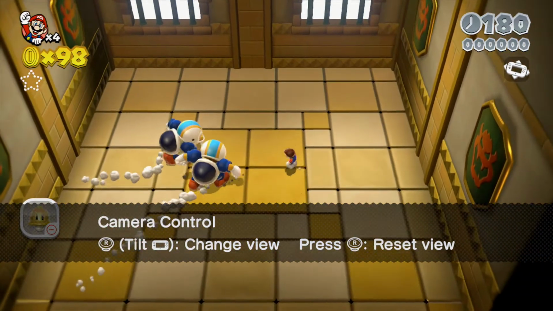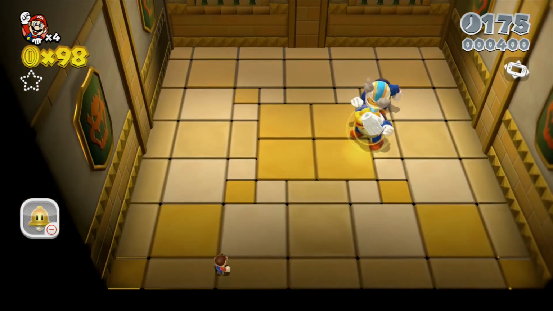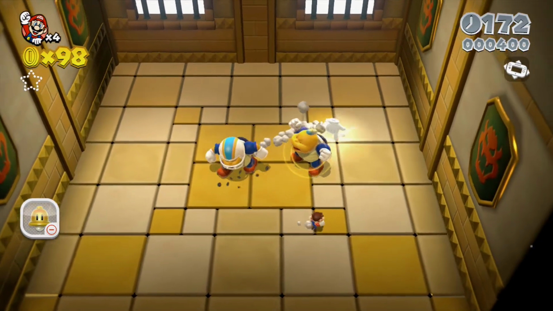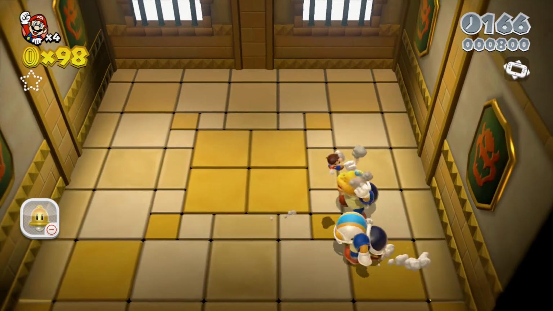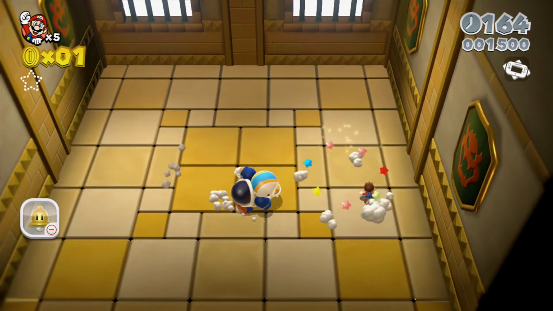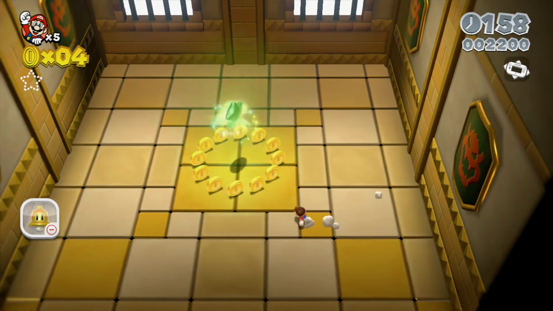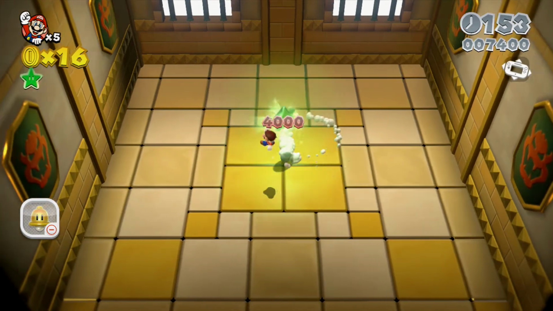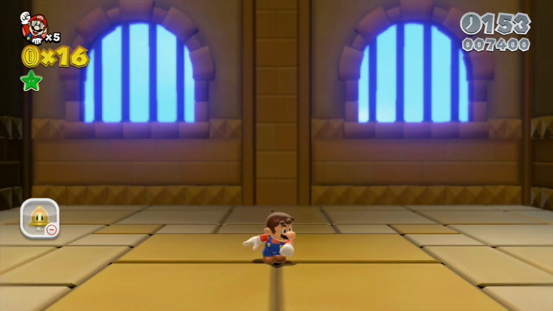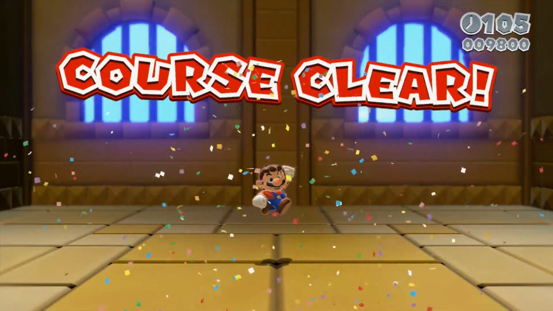I want this thing right here. Okay. Okay, there we go. Freaking stupid. Okay, we got Charge and Chuck. Now it's time to get the other Charging Chuck, and we got the other Charging Chuck. There's only, like, one right there. So, anyways, we did it as Little Mario.